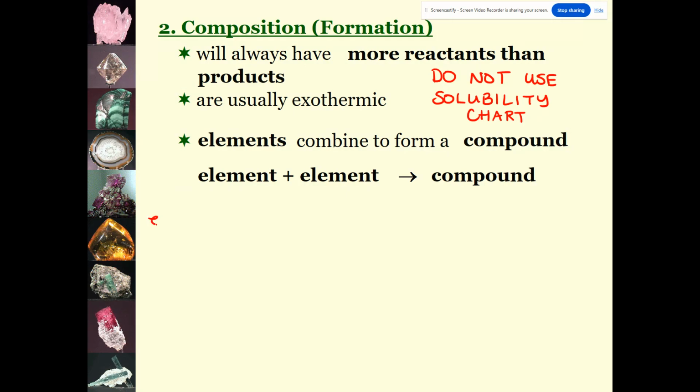So in this example, we have elements combining to make a compound, and depending on what the elements are, we can either make an ionic compound or a molecular compound. Okay? Let's say I tell you magnesium burns. I'm using that word burns again. This doesn't mean it's a hydrocarbon combustion. The word burns just means it's reacting with oxygen. What's reacting with oxygen in this case is not a hydrocarbon, so it's not a hydrocarbon combustion.